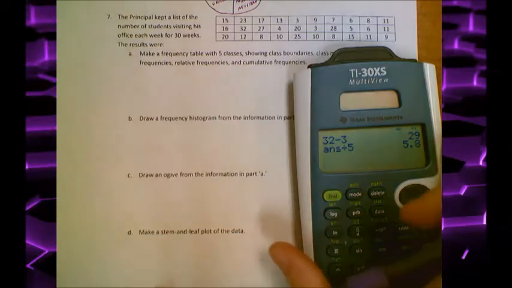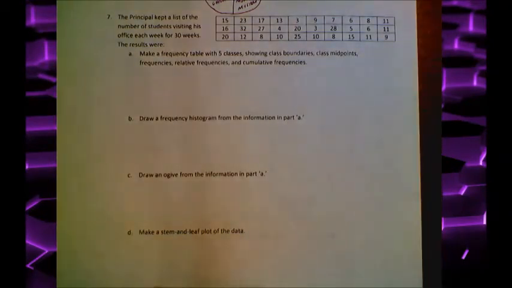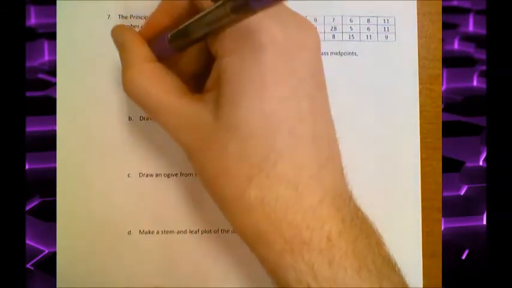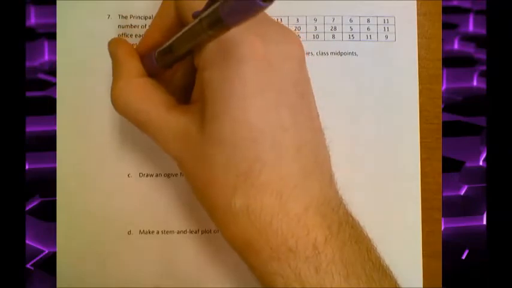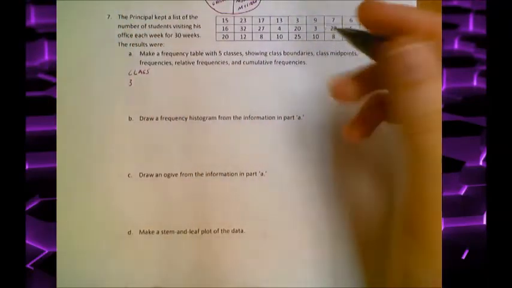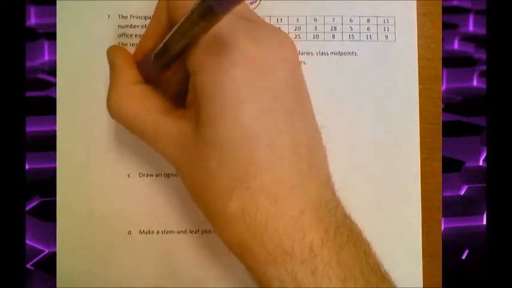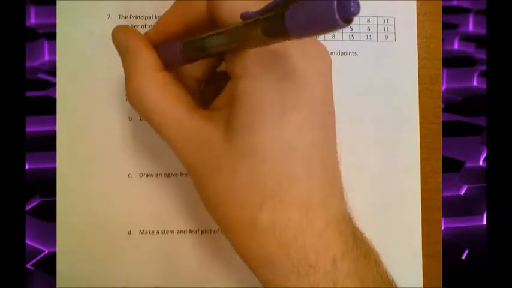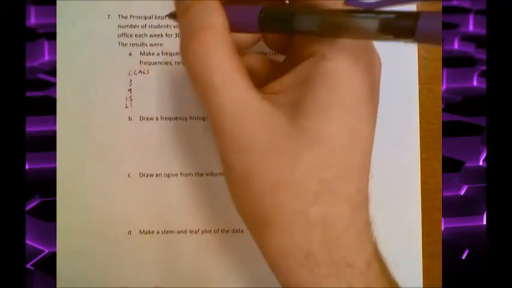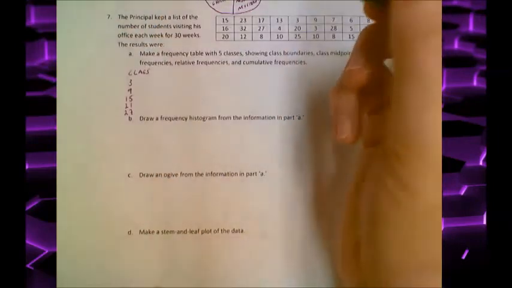So for my classes, I'm going to have a difference of 6. I'll start off with my smallest one, which is going to be 3. So I'm going to have a class that starts at 3, and then my next one's going to start 6 above that, which is going to be 9. And then my next one is 6 above that, which is 15. And 6 above that, which is 21. And 6 above that, which is 27. That's going to be my 1, 2, 3, 4, 5 classes.